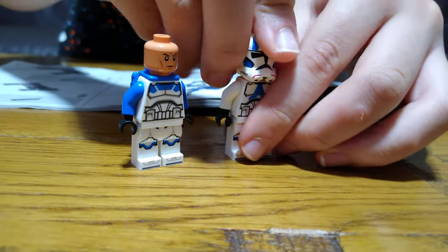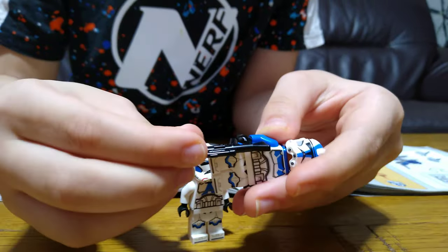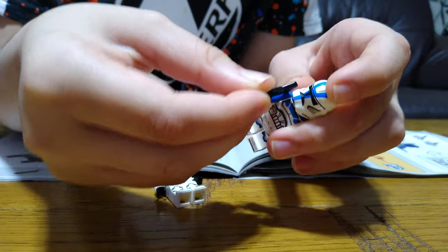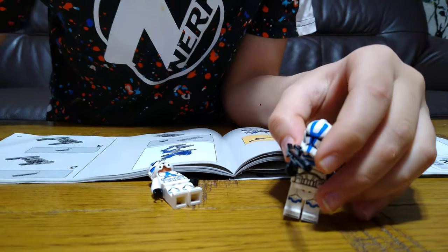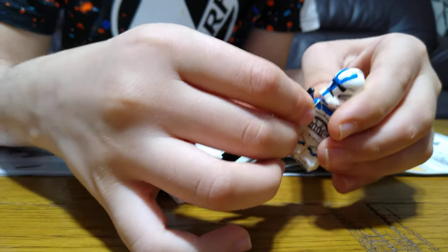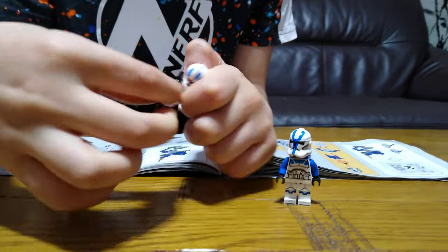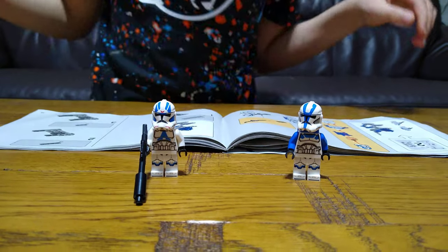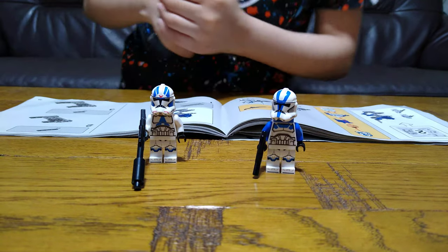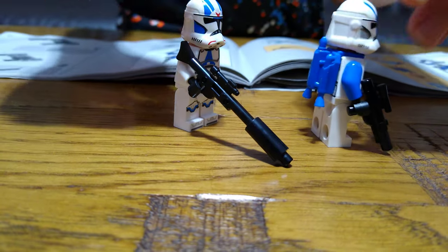We also get a new weapon in this one. We get this cool sniper. Like that. We can also place this on. Like that. Oh, so this guy holds the sniper. Like that. And then this holds this like that. Anyway, so we can put that.